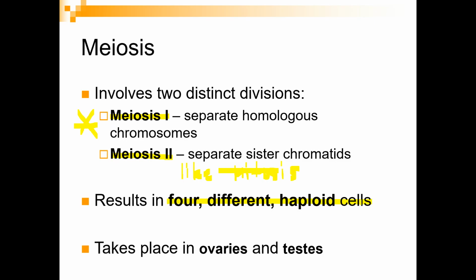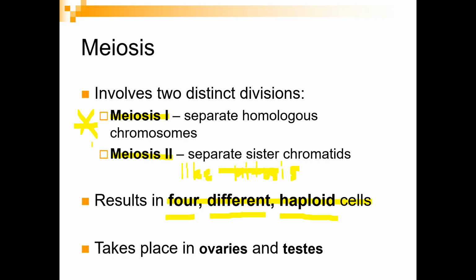Whereas with the cell cycle and mitosis, we got two genetically identical cells, and they were both diploid. Here we're getting 4, so we're getting double the number of cells because we're going to go through a series of 2 divisions. They're going to be different because of some significant events that happen up here in meiosis 1, and they are going to be haploid. We are going to divide that chromosome number in half. So the outcome of meiosis is going to be significantly different from the outcome of mitosis and cytokinesis.